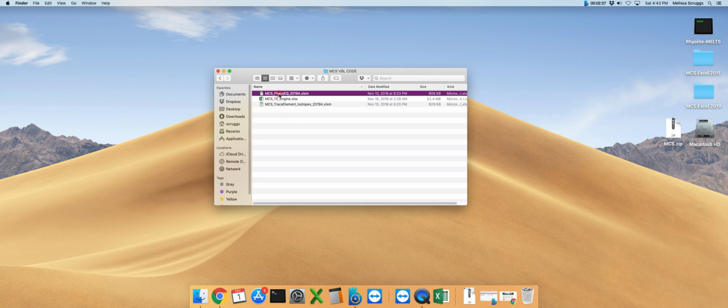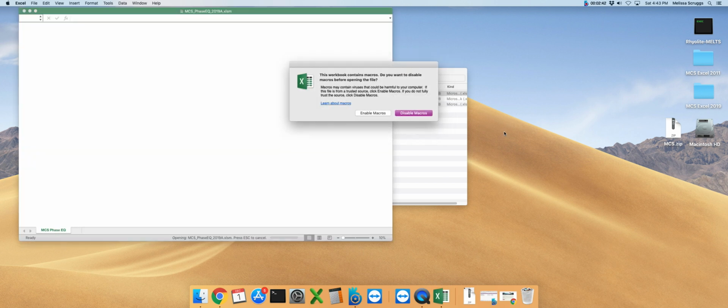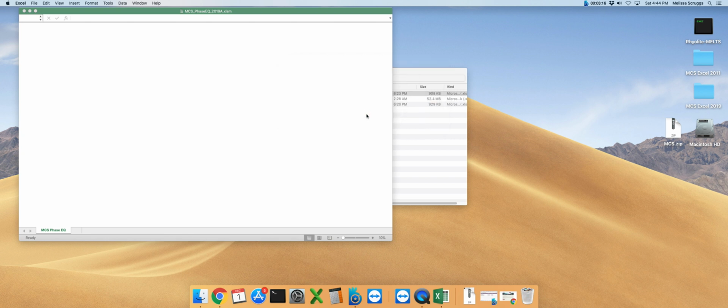So we can open up this Excel file now. And this is actually the Magma Chamber Simulator. We're opening that as we speak. There's this pop-up window that asks if we want to disable macros. We do not. We want to enable macros. And that's because the Magma Chamber Simulator is a macro. The worksheet in and of itself is a macro. It's not an add-in. It's written in Visual Basic. And because the worksheet itself is the macro, that means that when we're done using it, we don't want to save it. Again, that's another reason why it's good to keep a backup copy of our folder structure on hand. So let's click Enable Macros.